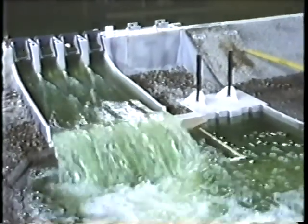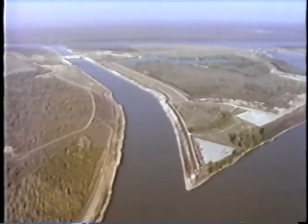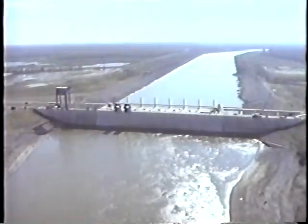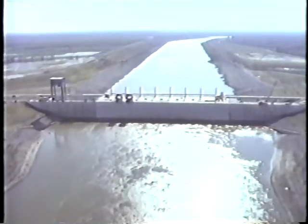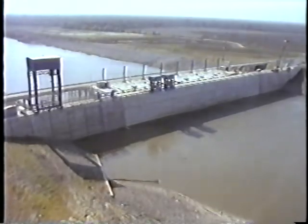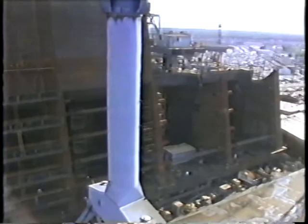and transient flows. The worth of an innovation is measured by its suitability for replication and development. The Sidney A. Murray Jr. power plant on the Mississippi River near Vidalia, Louisiana, proved that prefabricated low-head power plants are a true and valuable innovation. The huge floating power station for the Vidalia installation was built at Avondale shipyards in New Orleans.